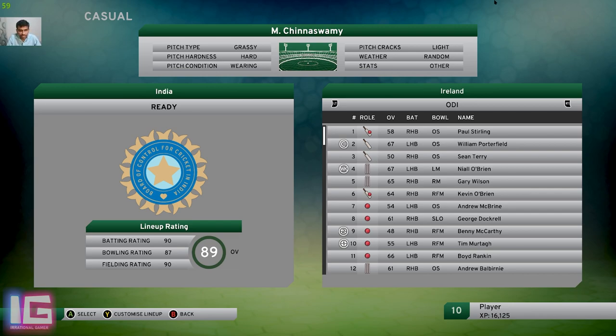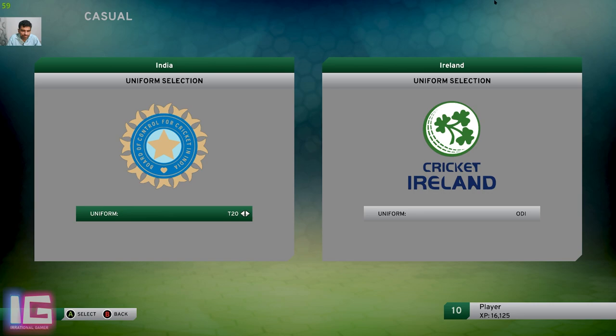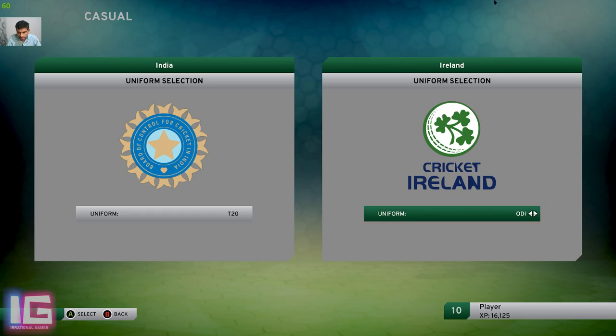Let's go. Pitch is grassy. Pitch hardness is hard. Pitch condition varying. Pitch cracks light. Weather is random and stats other. Let's do this. Uniform. Yeah, we need to choose the uniform. T20 uniform would do. Let's play this.